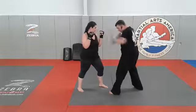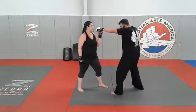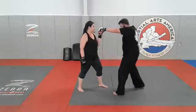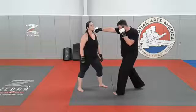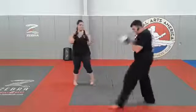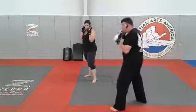My frame is still up. Got my posture behind me, and I'm jamming that jab in. Notice how my chin is down. I'm utilizing my shoulder for protection as well. Hand ready. As I go to draw the next hand in, my lead hand pulls back, and I rotate over for the back hand, same extension, same look, same line. So I've got my jab, I've got my punch, right? Reach, rotation, retraction, and reset.